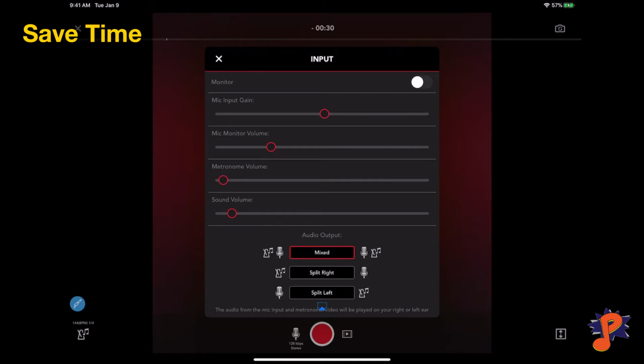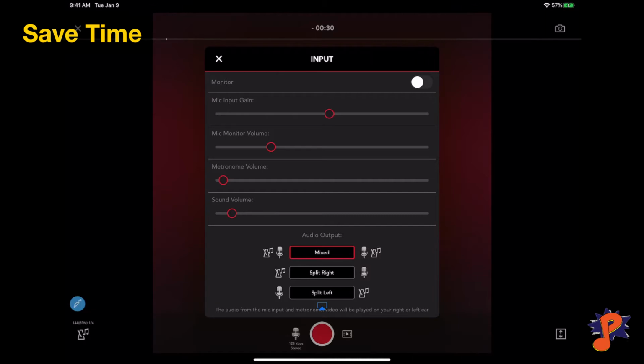The mic input gain is a feature that has to do with how sensitive the microphone is to the sound source you're recording. If the microphone is right next to your mouth, for instance, you have the potential to blow out the capacity of the mic if it's set too hot. You can play with this setting depending on your microphone and depending on your instrument and how far away your microphone is from your instrument. I've noticed that if I'm wearing my earbuds and the microphone is right around my lapel, I usually like that mic input gain right about the center.